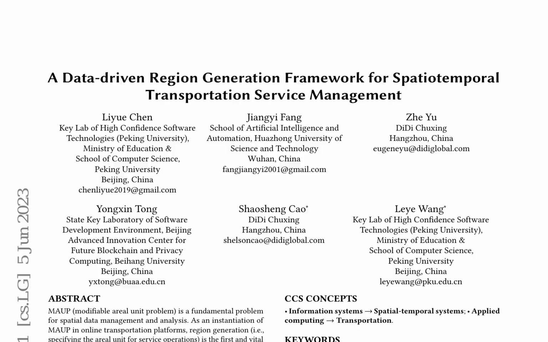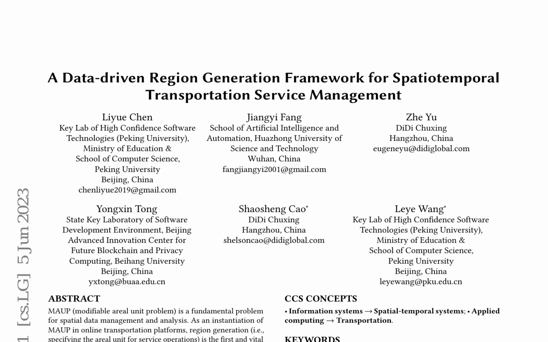In the realm of spatiotemporal data management, the current industry practice for region specification is predominantly ad hoc and manually defined, often employing fixed shapes such as grids or hexagons. This approach can result in unpredictable and unforeseen effects on the operations of spatiotemporal services. Conversely, an optimized region specification can significantly reduce the prediction error for spatiotemporal service demand by approximately 10%.